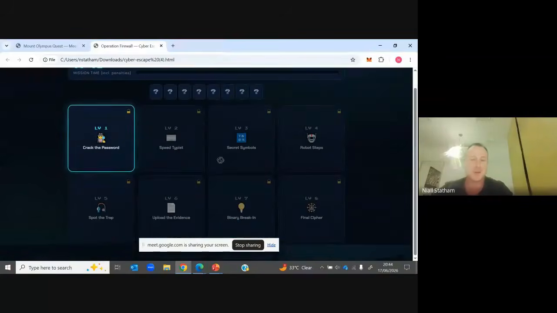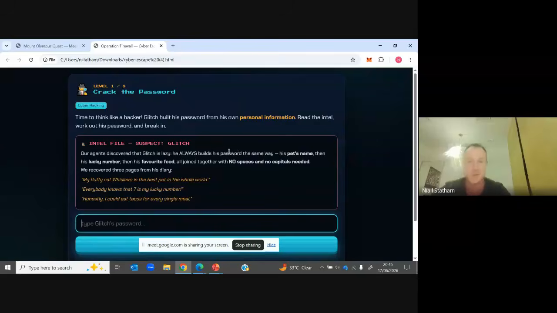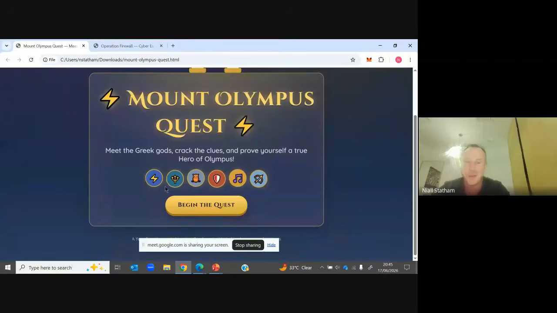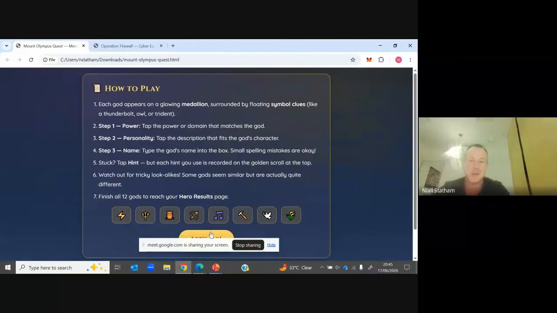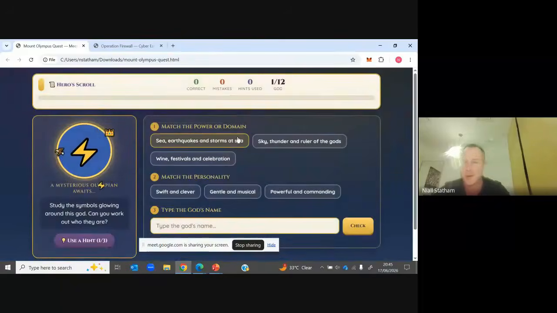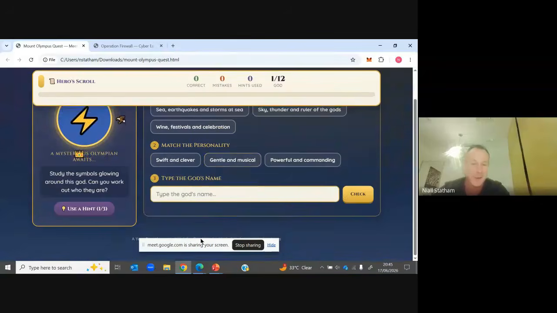And then one of the first parts was to do with common passwords. So it's a way of gamifying password security and accessing information online that people might put in there, and how it would come together to make someone's passwords. And then the Mount Olympus Quest one was one that I just made for this. Again, you can see this is what the actual experience comes out for 4.5 minutes of investment after the prompt. You can get some really cool outcomes.